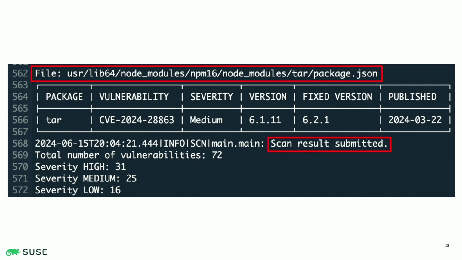Another thing is you see this nice scan result submitted. What we want to achieve is full visibility throughout our process. So we want to scan it, but then we want the scan result to go back to our NeuVector installation, so that we can report on that and have a compliance view on that.